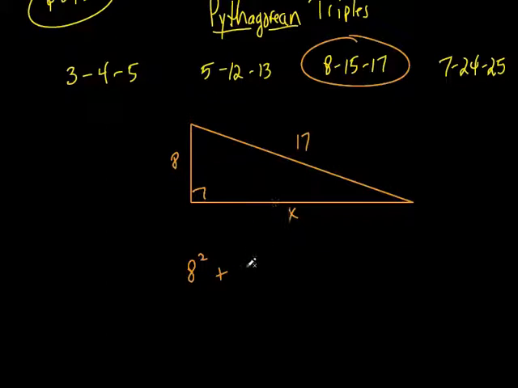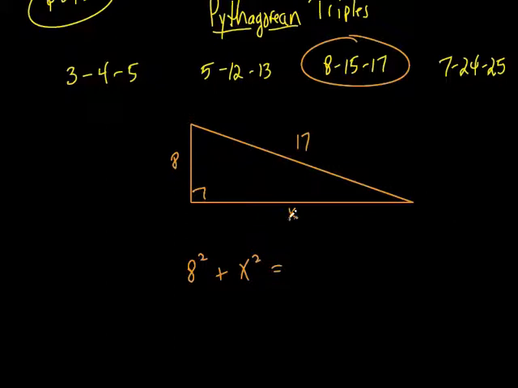X squared. You know what a lot of people do? I'm not going to write it down because I don't want you to see it. But what do you think a lot of people do? They go 8 squared plus 17 squared. But remember, the hypotenuse has to be the one that's by itself. Don't do that. Make sure you take the two legs, square them, add them up. So don't just take the two numbers that you see and square them and add them up. You got to take the two legs. It's very important. In fact, it's always going to be the two shorter sides.